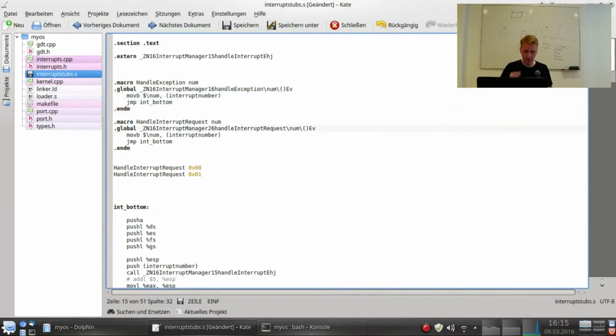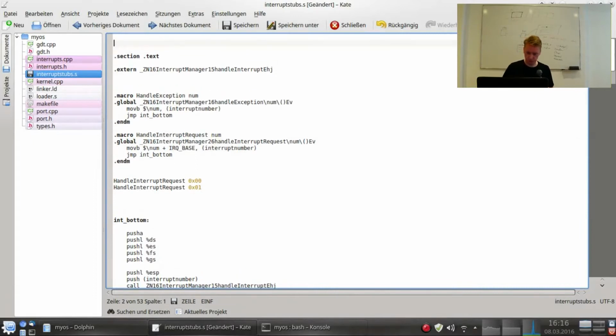Okay, and the interrupt request will add to the number also the content of a compiler variable IRQ base, which we set to 32. 0x20. Okay.